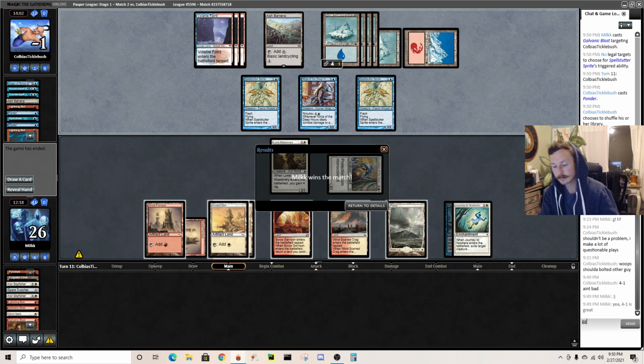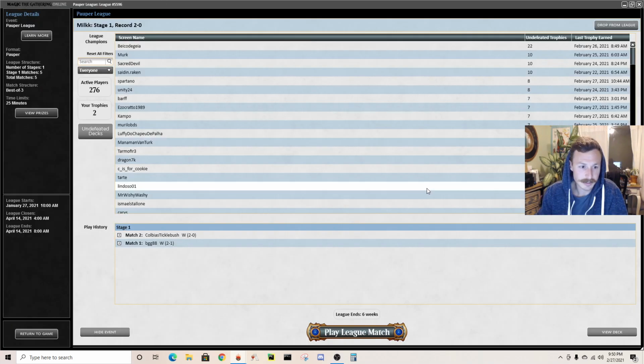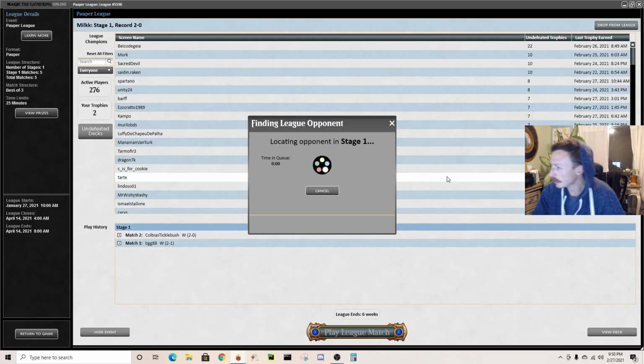I can't type in the chat for some reason. Well, GGs, Ticklebush. Fun playing you, and I'll see you around. 2-0. Defeated the blue-red monster in blue-red Fae. Nice. Let's go, round 3.